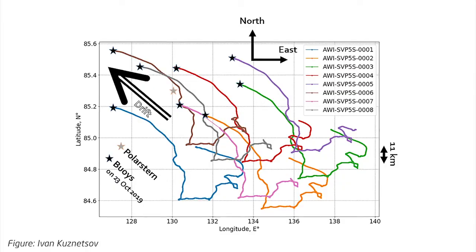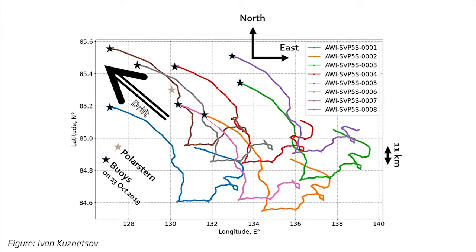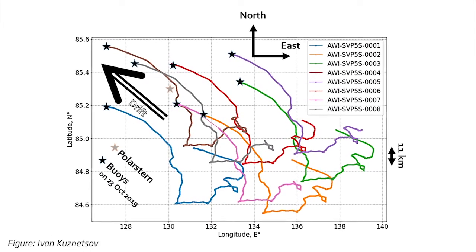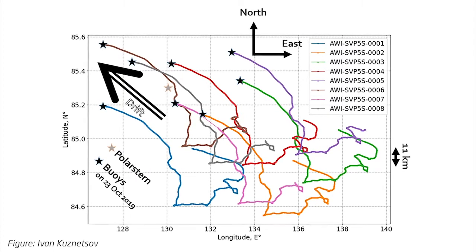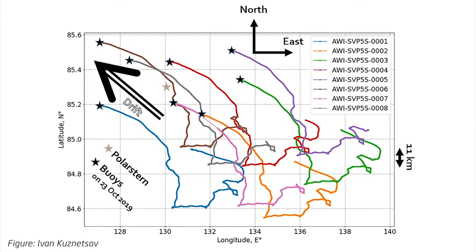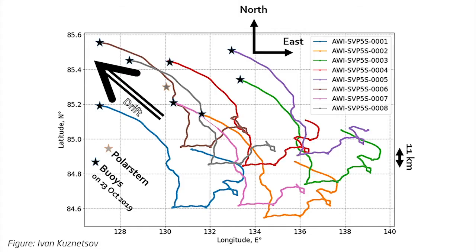What have we measured already? Well, here's an example of some of the autonomous systems that I told you about that are dispersed around Polarstern within tens of kilometers around the ship. Here you can see the drift tracks. They started roughly in the bottom right of this plot and went more or less northwestward, as the big arrow on the left indicates. The stars are the current locations, and the small star of slightly different color in the middle was Polarstern. This is the status on the 23rd of October this year.